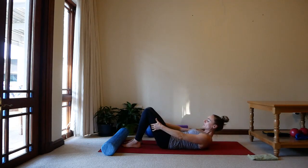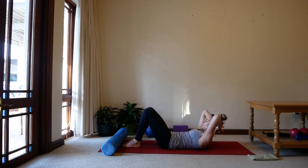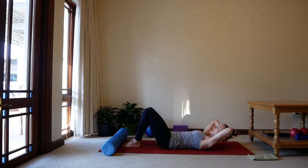That support is going to give us a little bit of extra height and a little bit of extra depth into the waist. Then we're going to sweep the hands back behind the head again. Breathe in. Exhale as you articulate down. Traction the base of the skull a little bit away from the shoulders to lengthen the back of the neck and a little bit into the upper back. Inhale. We've got 4 more.